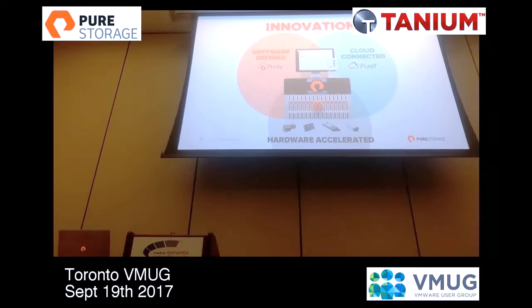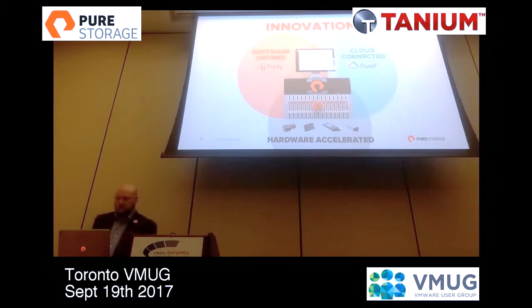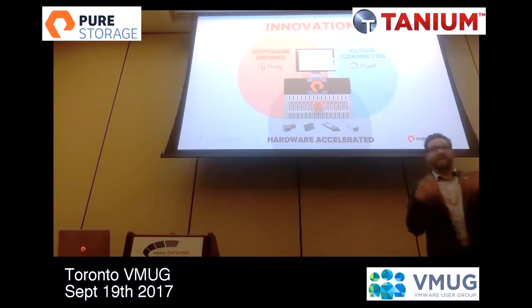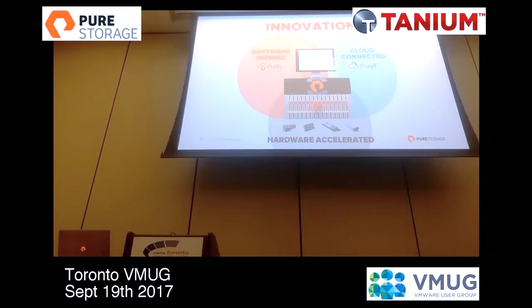Then we started seeing things. For instance, we had one customer whose capacity had grown to, was it 86%, 90%, something like that? And they were behind on their Purity updates. We applied the Purity update to get the code up. As a result, they gained almost 20% of capacity back. So think about that. 20% capacity just by keeping your code up to date, without buying any media whatsoever. So that kind of got us sold.